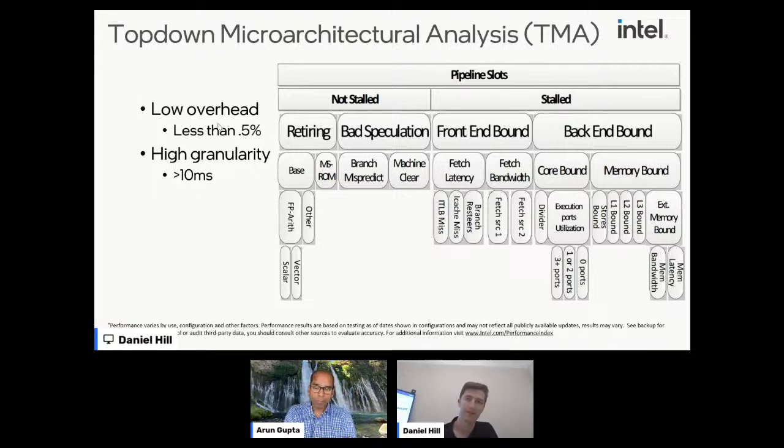Like some of these operating system statistics, you expect once a second or in a good case, or maybe even once a minute. But this you can get to below 10 milliseconds for these events. That's how granular you can get, down to literally how many instructions are being retired for every cycle. You just never get that from software. So even with that granularity, the overhead is extremely low because it's baked into the hardware, and it's upon the developer to be able to use these instructions, because no matter what, if you're using Sapphire Rapids, this is there.